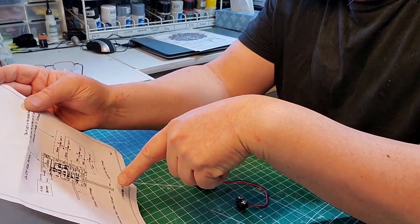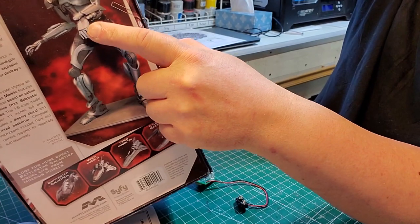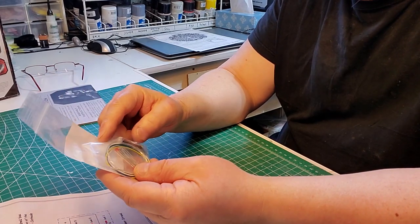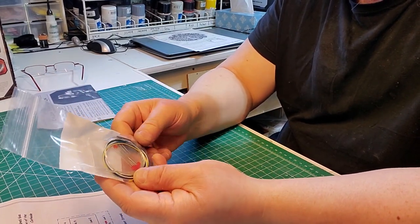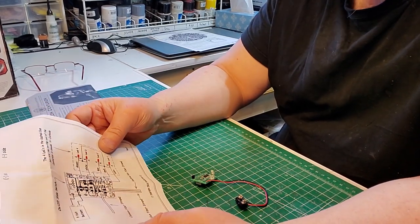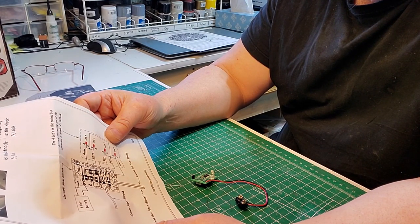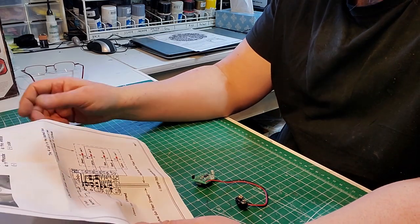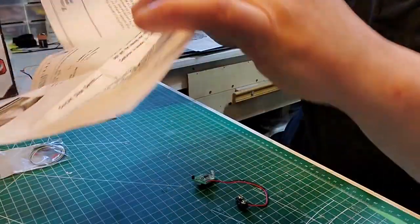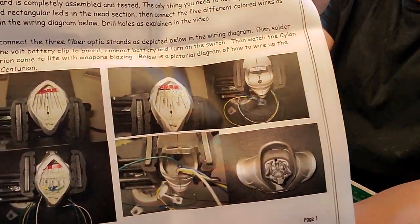And fiber optics also comes with a kit for the cannon on the end of the arm here. The optics, the LEDs, and all the wiring comes with it. Everything you need is already provided, so I don't have to delve into my own supplies. Okay, all right. It comes with all the photos there on the build.